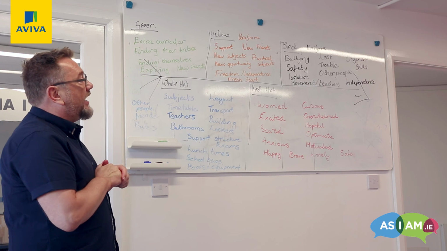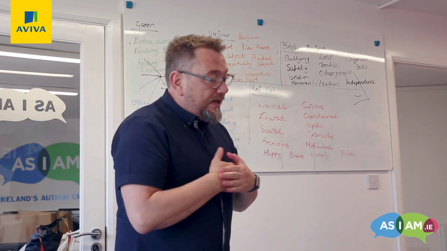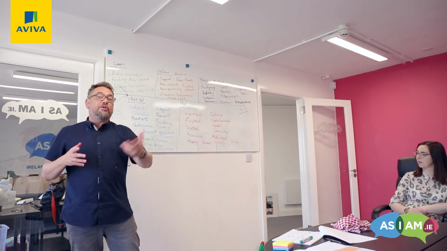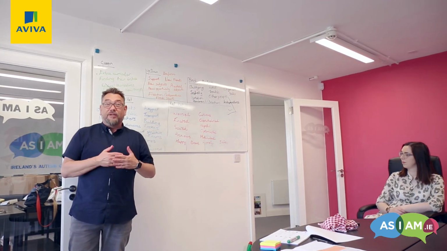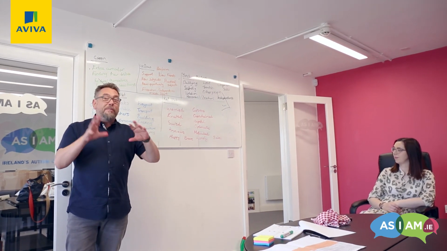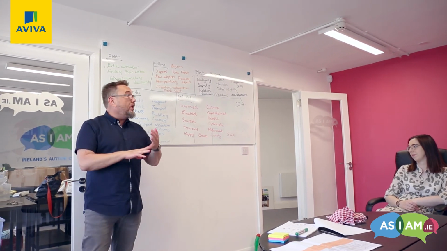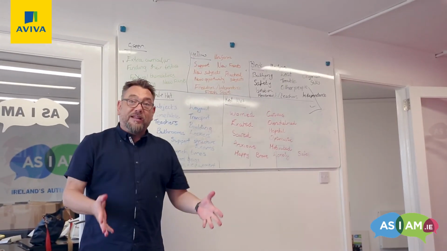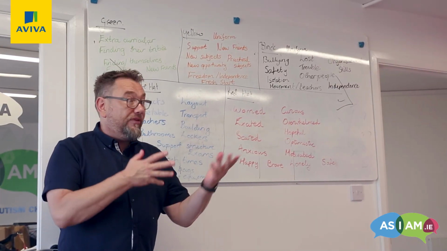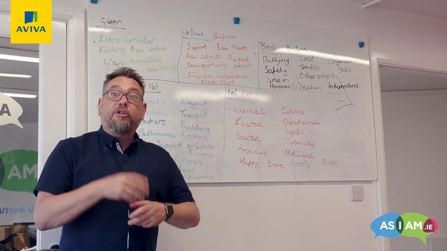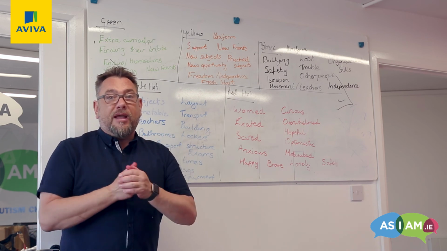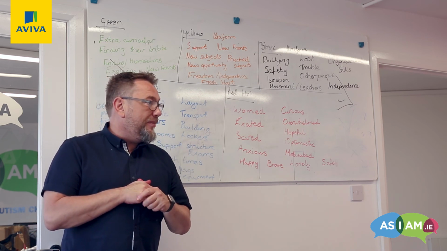The other thing that they could also do is to really look at exploring it a little bit more. If you were advising a student, so if you're in 2nd or 3rd year in 2nd level, what advice would you give to a 1st year student joining the school? And doing up maybe a one-pager, it could be bullet points, it could be a fishbone diagram, it could be a little essay, it could be an advice sheet. A video, it could be a video, which is a lovely way of doing it, or an audio clip, where they're producing something to say, if you're joining our school, here are some examples of things that you might keep an eye on or you might work on.